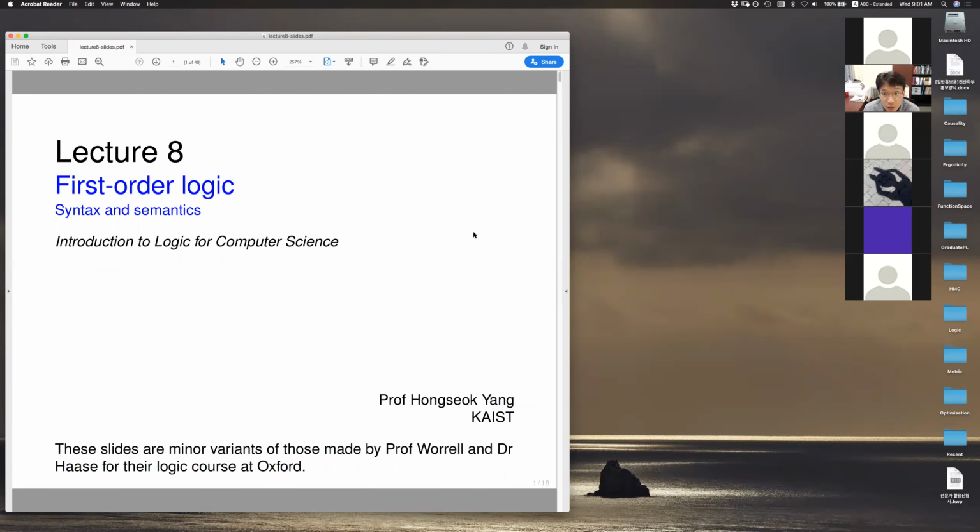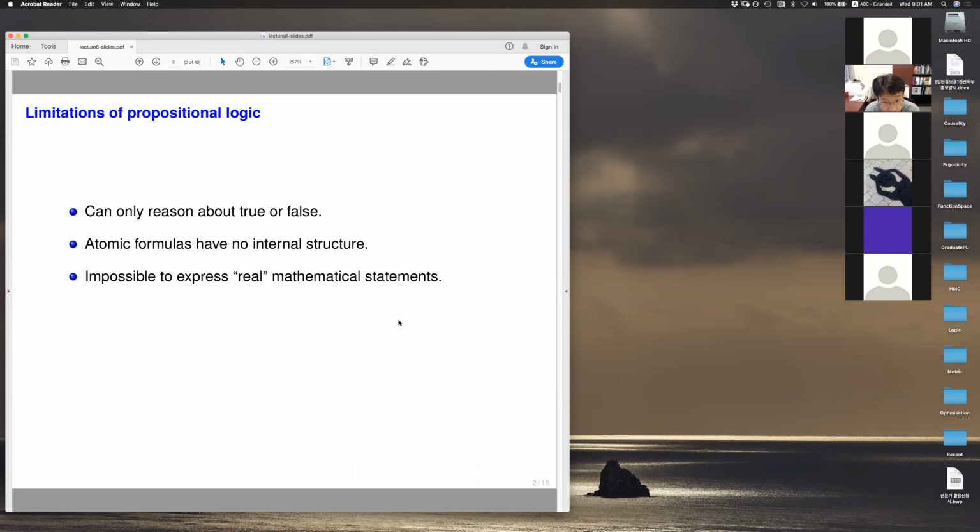So we will move on to the big second half of this course, which is about first order logic. Let me start with some motivations behind first order logic. When you study propositional logic, it's closely related to what's happening in computer science, but it's quite limited. The language is only about reasoning about true and false, and it's not really about reasoning about objects that exist maybe in the real world or maybe in some imaginary world.